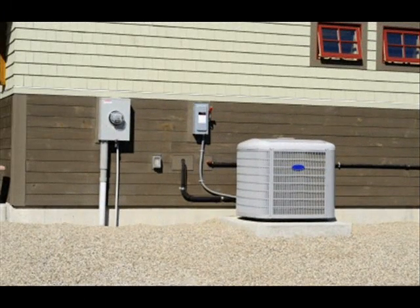Home inspectors also find problems in the heating or central air systems. Changing air filters regularly isn't enough. Has the unit been properly serviced and maintained by a professional? Does the furnace burner work as it should? Are there any gas leaks evident? It's important to prevent carbon monoxide poisoning.